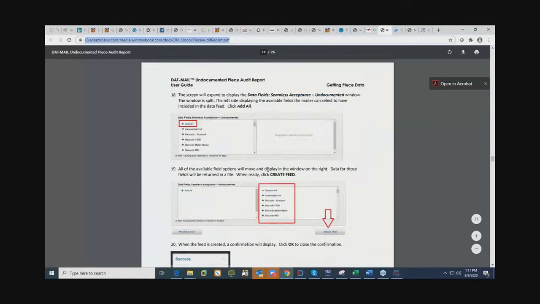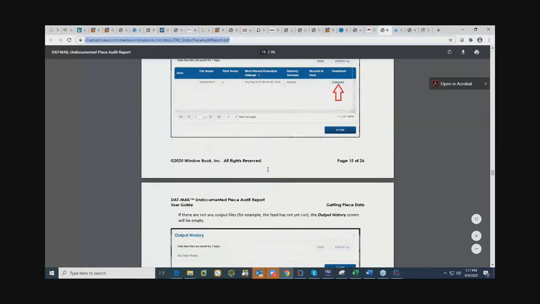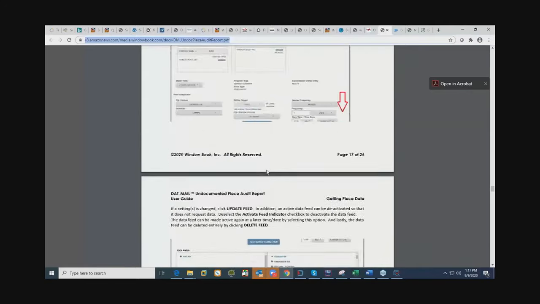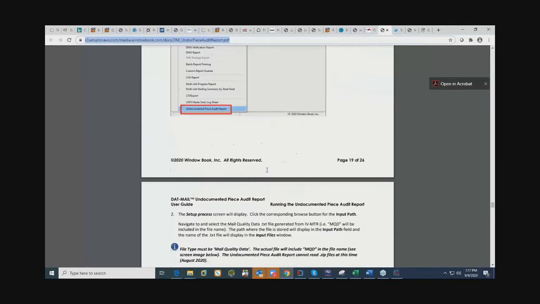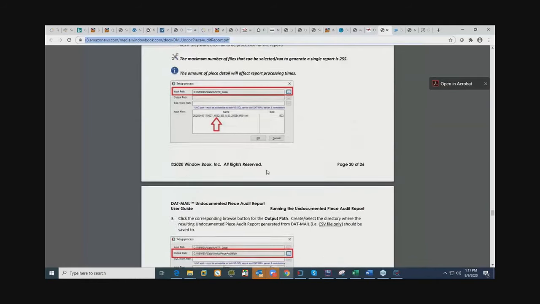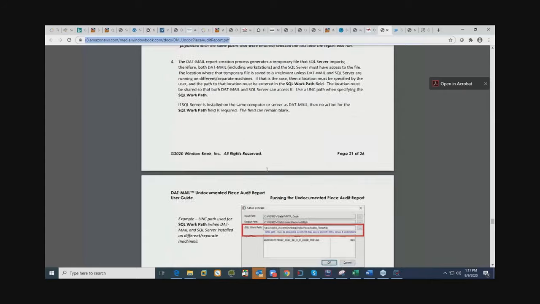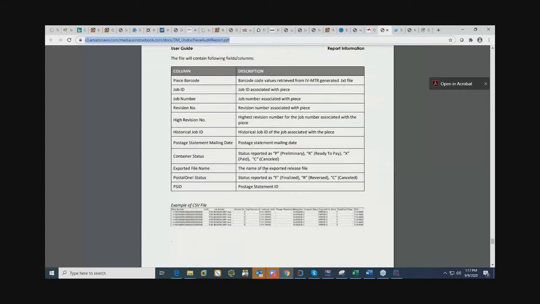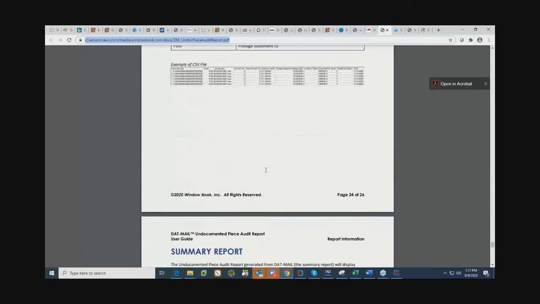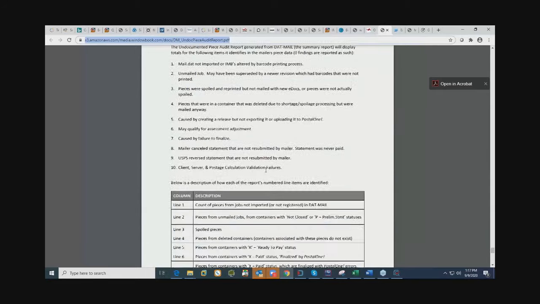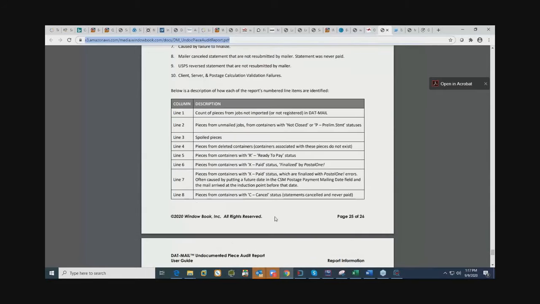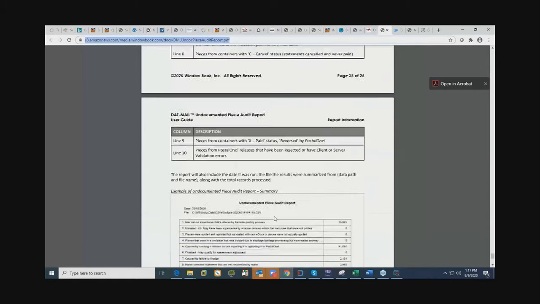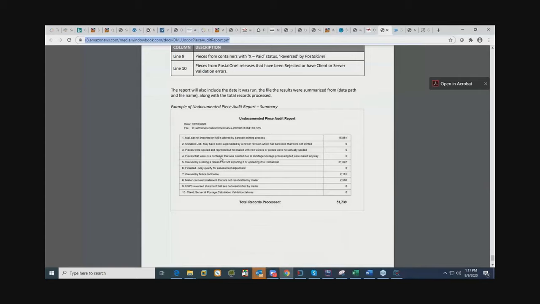It gives you some hints as far as where can you go to look for these, and where do you go to look in your process to figure out why these undocumented pieces are happening. So that's the key. It's one thing to get the full spreadsheet with all that barcode information, which is very valuable, but you need to be able to interpret that, and that's what that summary report does.